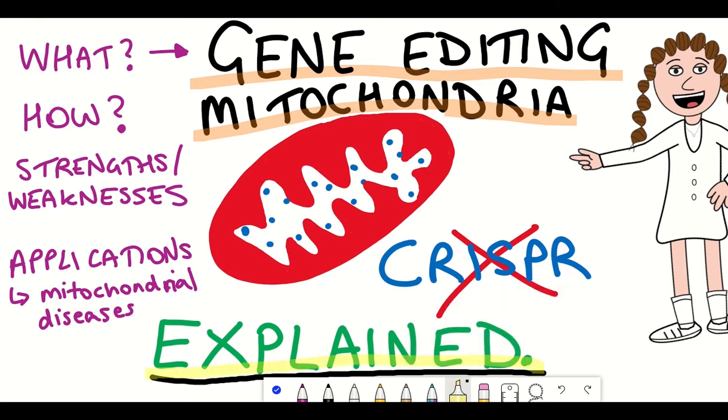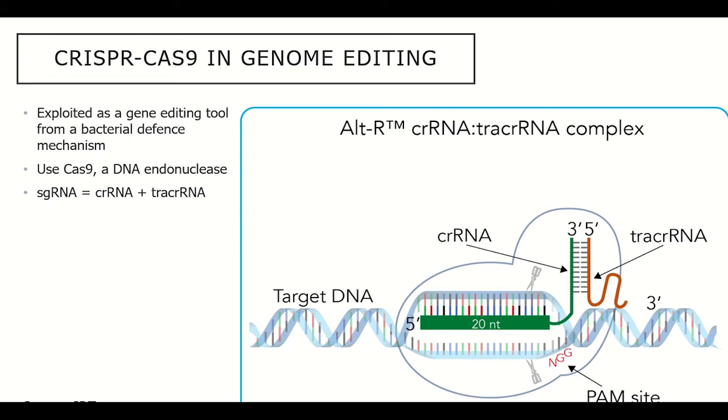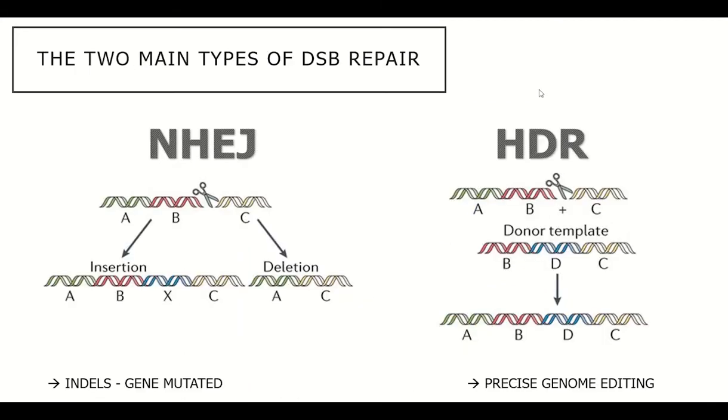If you are interested in understanding gene editing, likelihood is you've heard of the term CRISPR. Usually referring to the CRISPR-Cas9 system, CRISPR is a system that can edit DNA by introducing a double-stranded break and enabling the cell to undergo repair mechanisms whereby it can result in insertions or deletions into the site, or if introduced with a DNA template that contains desired changes of interest, this is referred to as precise gene editing.